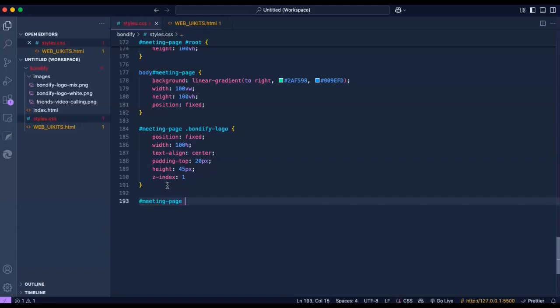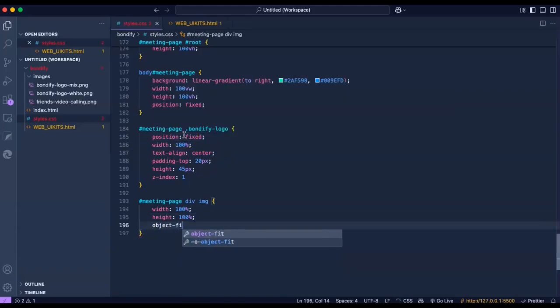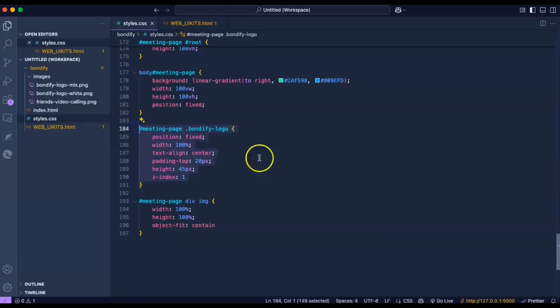Now we're going to define the image width and height. I believe that we have not included the image source file path properly yet, so we're going to fix that. But first, let's include the image properties. So the width is 100% and the height is 100% as well of the container, or of the parent element, and then we also want to ensure that the image is fully contained inside its parent element, basically.